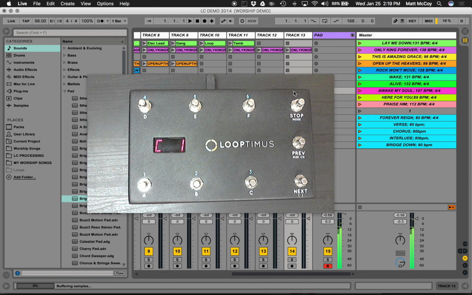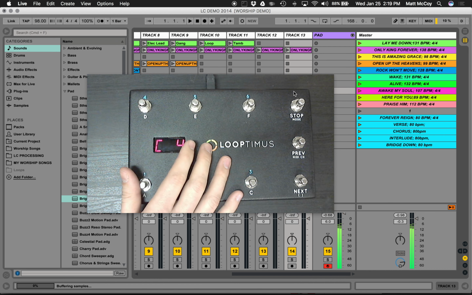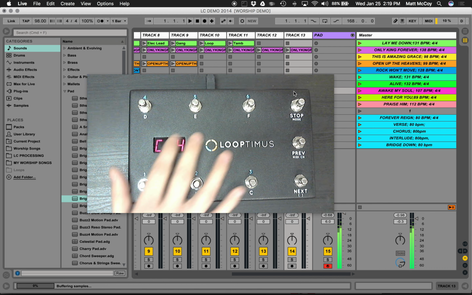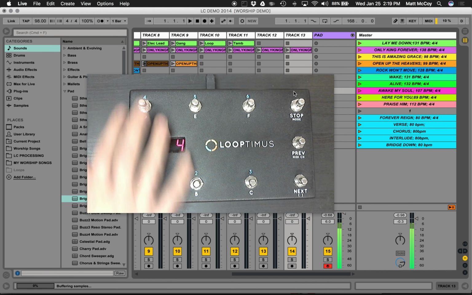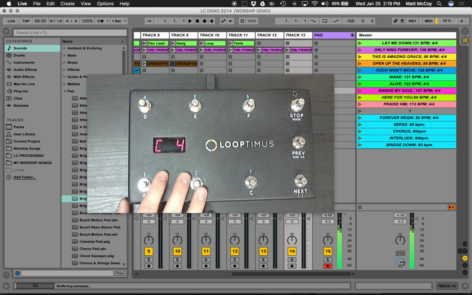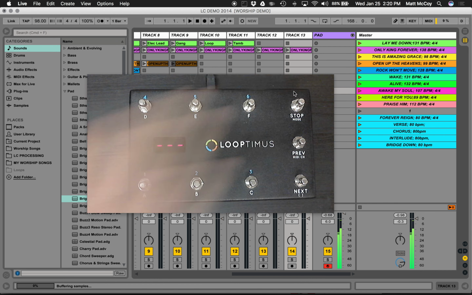Pad mode's a really cool feature of Ableton Live. And again, we're just triggering a software instrument. There's no sounds inside of Looptimus. It's just being used as a MIDI keyboard, but for your feet. And then you can hit stop and it'll stop the pad.